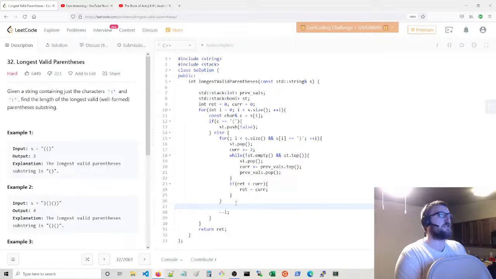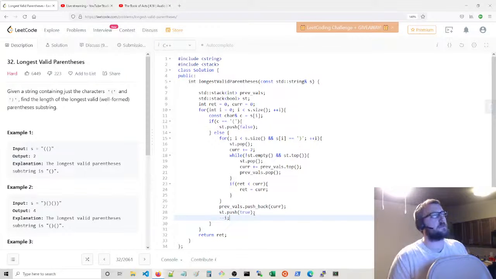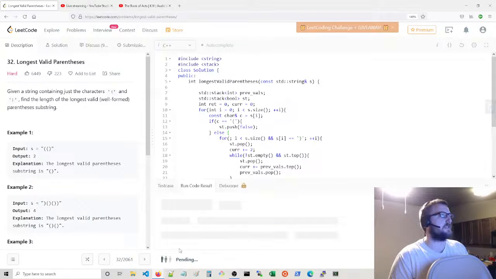So what you're going to do is say previous values dot push back current, and then st push true here, something like this. Yeah, interesting. Something like this.